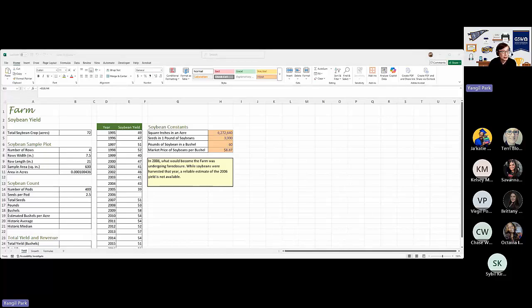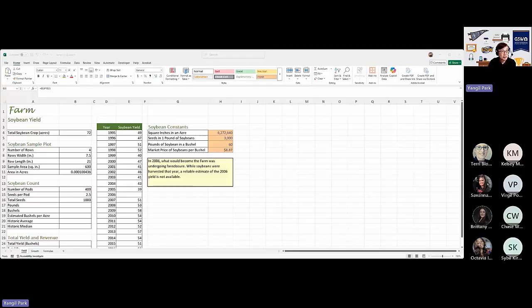Then B16, total number of seeds, multiplied. All right. Then B17, pounds.